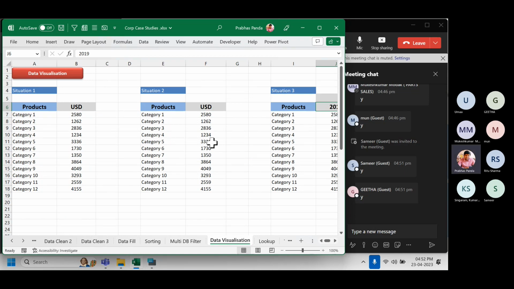Fine then. So let's go to our next sheet called data visualization. Since day one, we have seen many formulas, functions, applications to bring the data in accurate format. Then we have dealt with various formats. We have seen how to make our data informative with different calculations. We have also seen how to make our data presentable by converting the data into table and seeing the various options or advantages of format as table options. We have seen some data cleansing actions, how to clean our data, bring it ready for the next level.